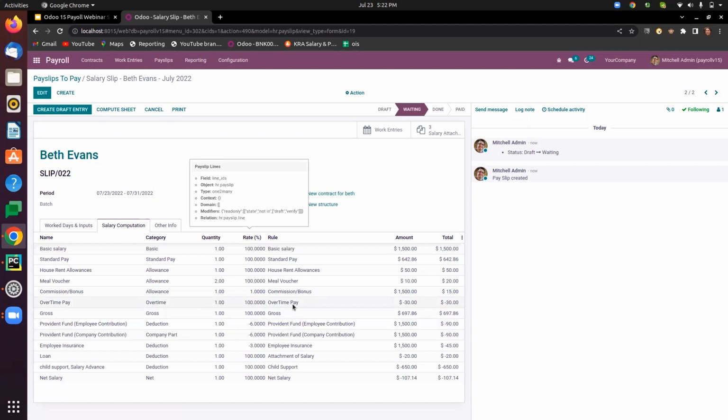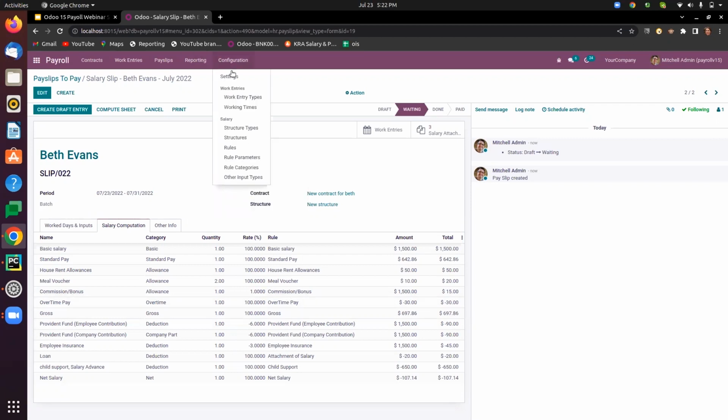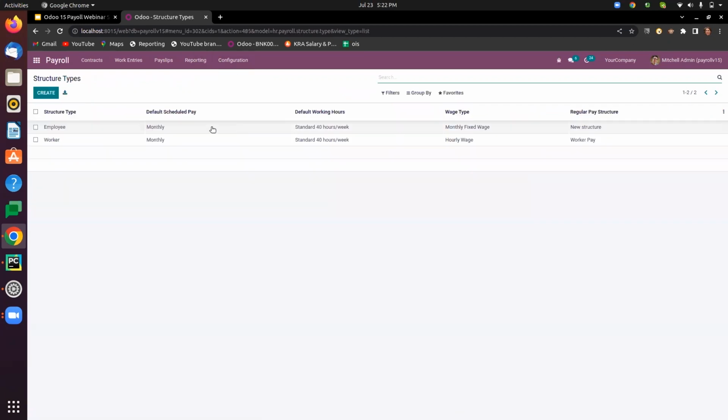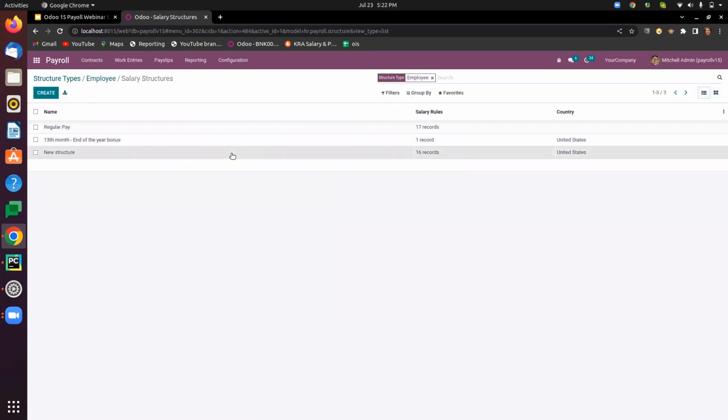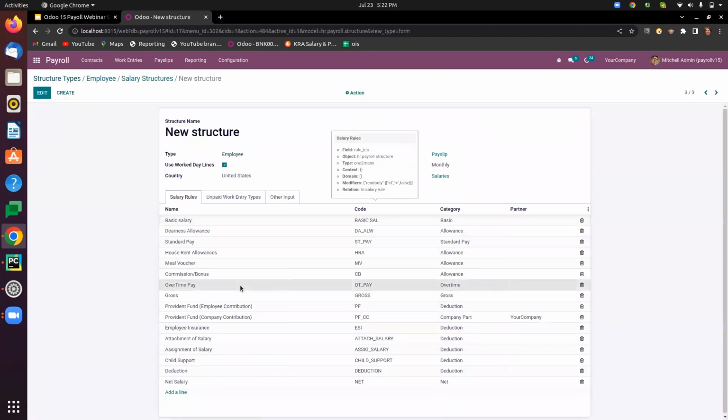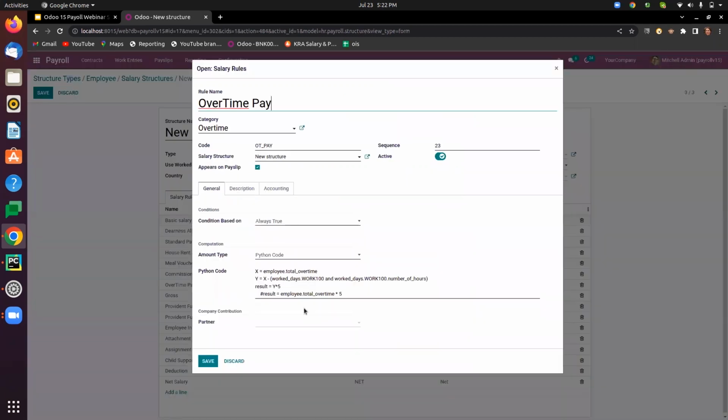Let's see the structure. Okay, so for 1 hour, it should be calculated with $5.